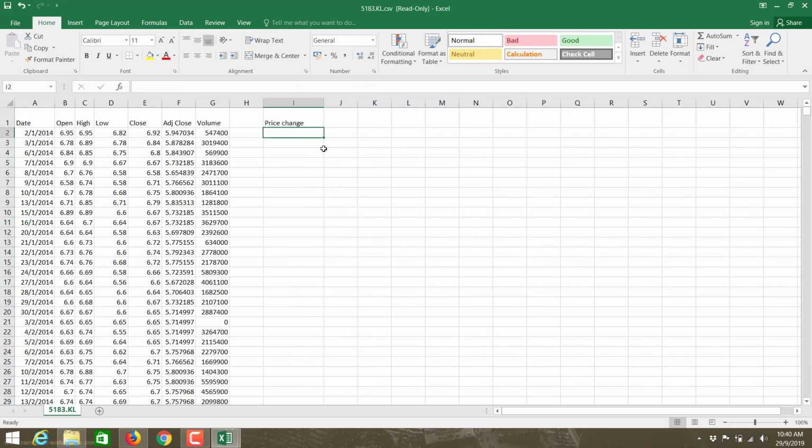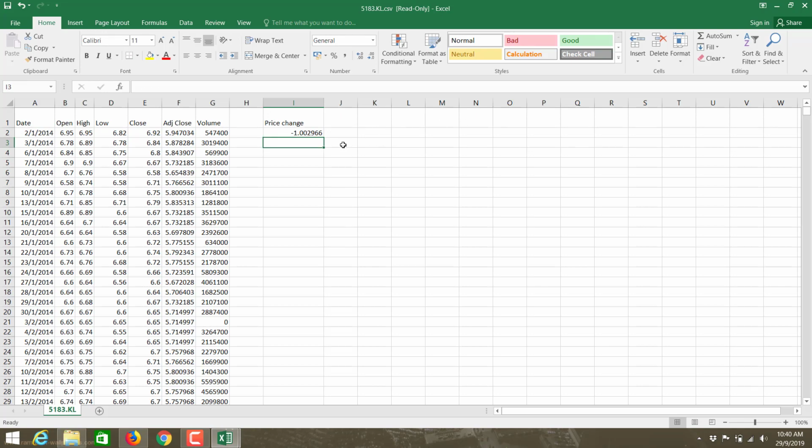So the price change basically means that we take the adjusted close minus open on the daily basis. So adjusted close is F2. We take the formula of equal to F2 minus open B2.